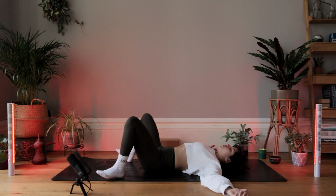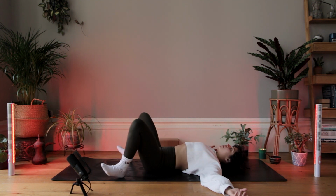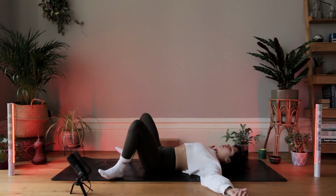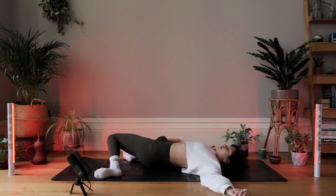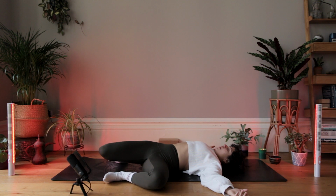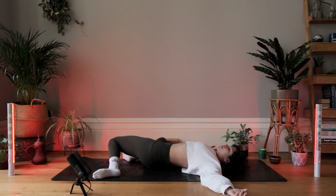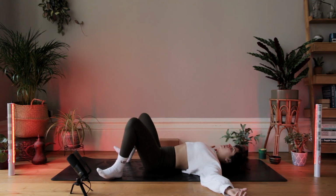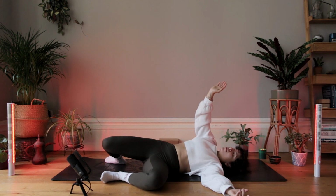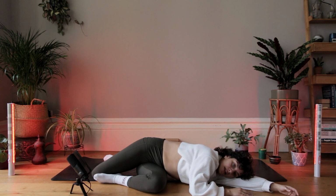But again, we move sort of mindfully. We don't rush through anything. We don't aim to create a desired shape. It's all about how it feels in your body and your mind. Okay. So the next time we take the knees down towards the left, we're going to bring the right arm with us. So as the knees drop down towards the left-hand side, you're going to reach your right arm up and across, and you're going to start to like roll over towards the left-hand side.